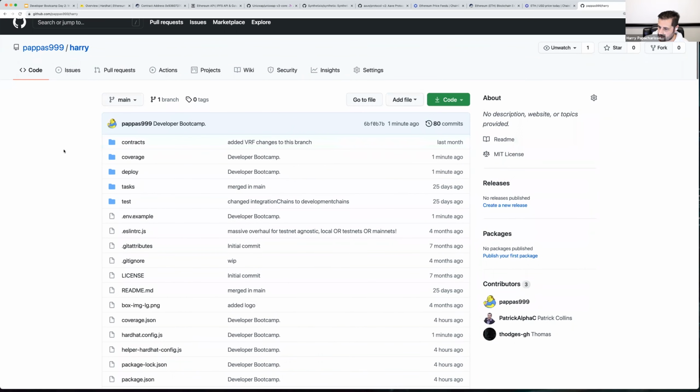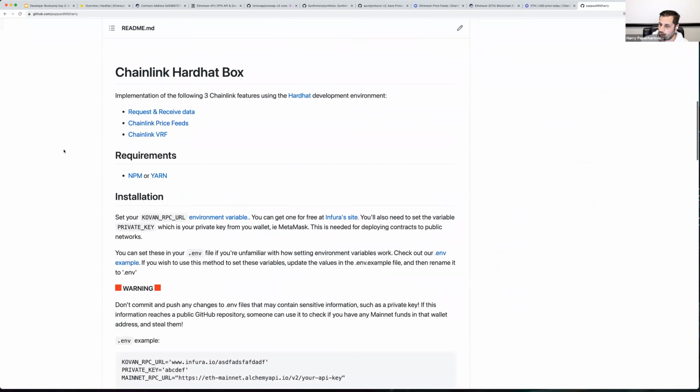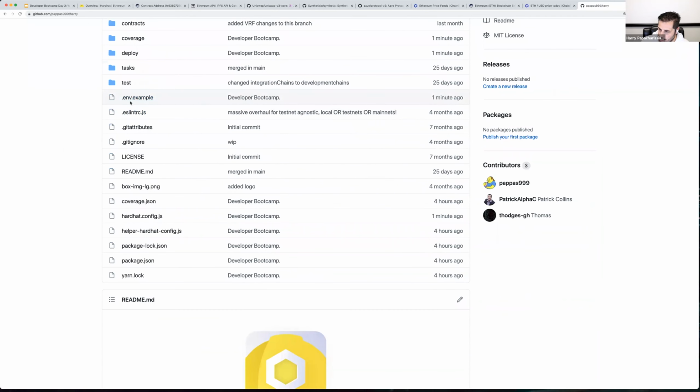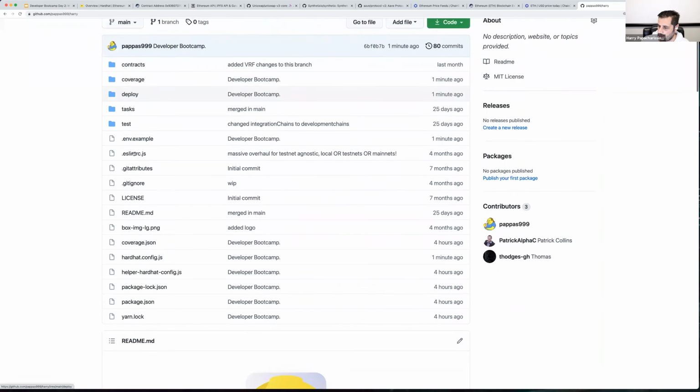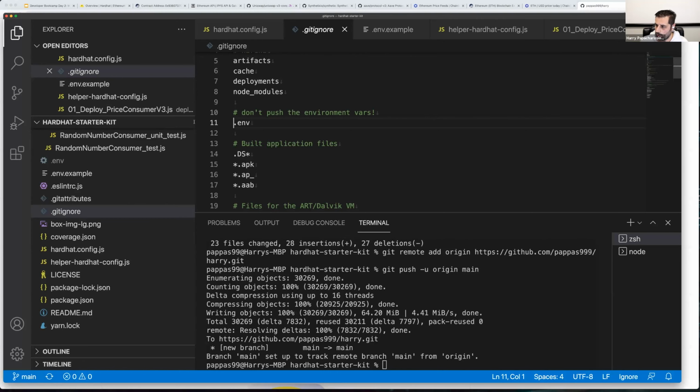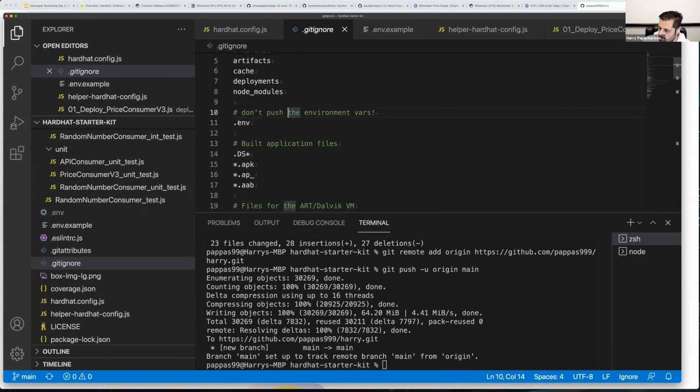All you do is you refresh the page and you can see here's your project. And you can see the .env file, which I have here, has not been included in the repository because we created it ourselves, but in the .gitignore here, we're actually saying don't include this in the repository. Don't push it anywhere.